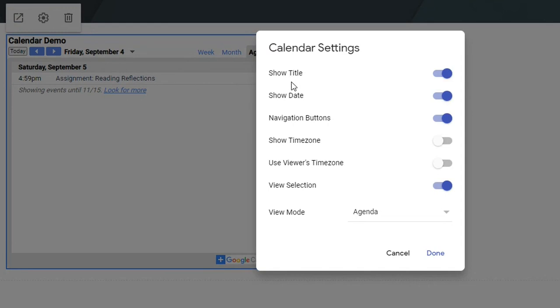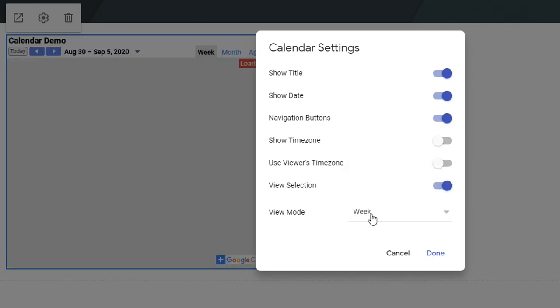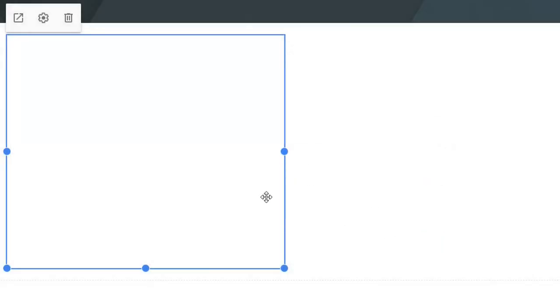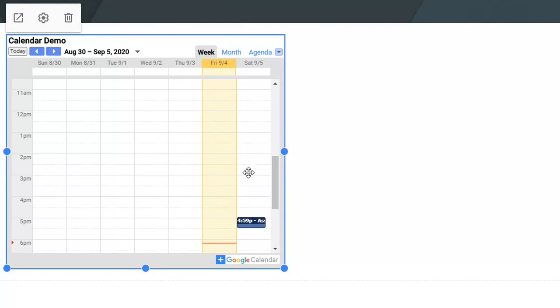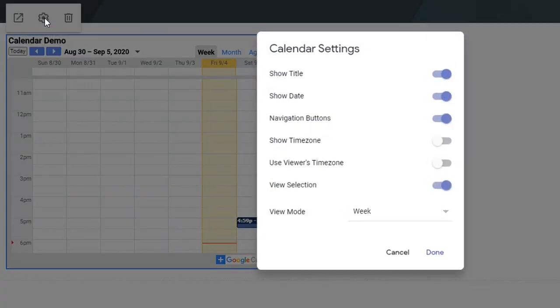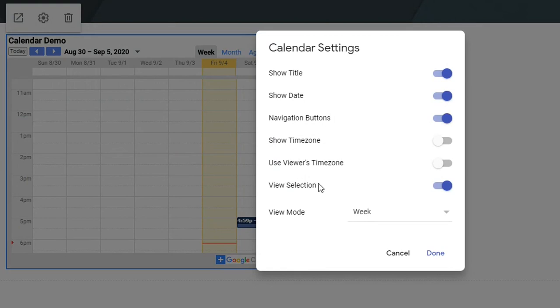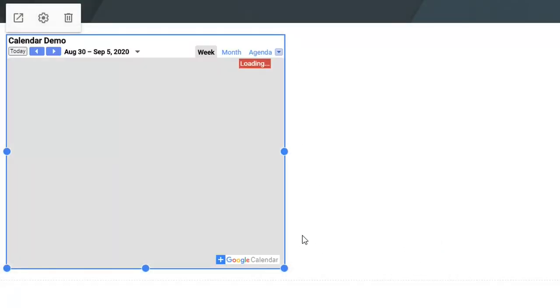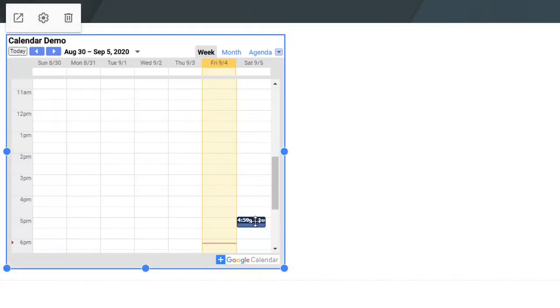You can adjust what it looks like. If you would rather have it show a week, you can do that, and then it'll show up here. Now this is only for yours. This doesn't really help students. So if all of the students' classes did this, parents would have to go to each one. There are some ways that they can go subscribe to it.